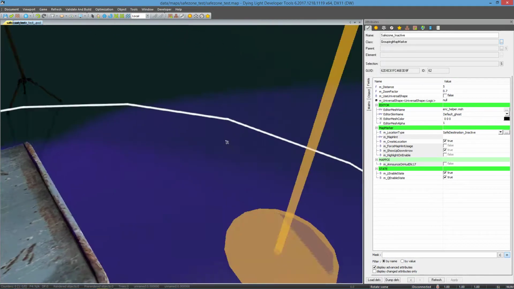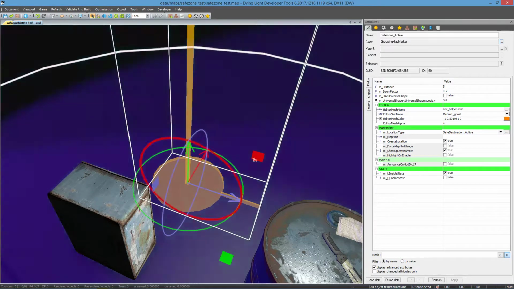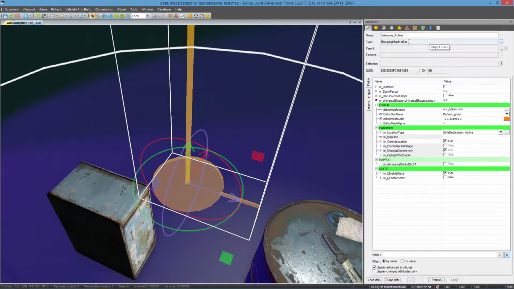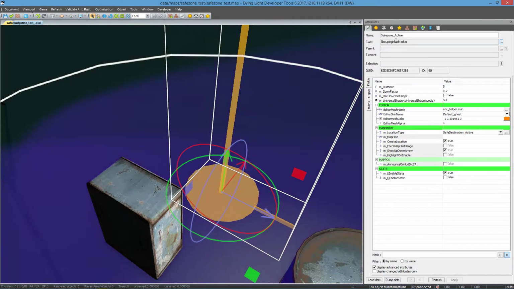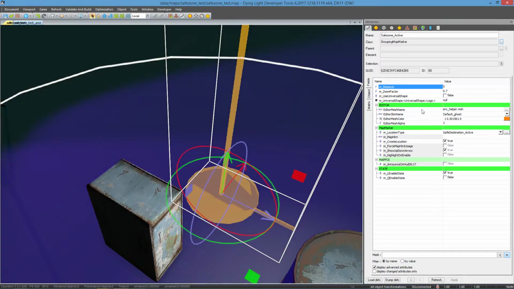And then this one, this is the same class, but I change it to the color of the flag, and the safe zone active. So you set safe destination active here. I put the distance at which the icon will disappear.